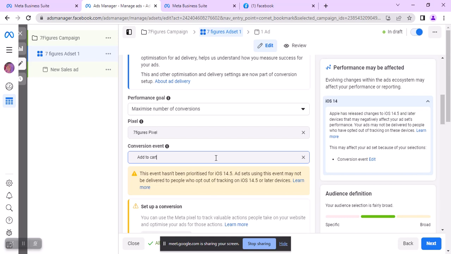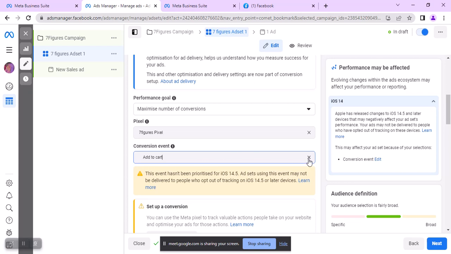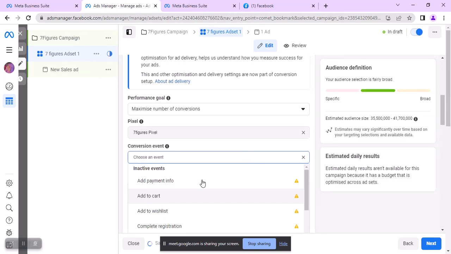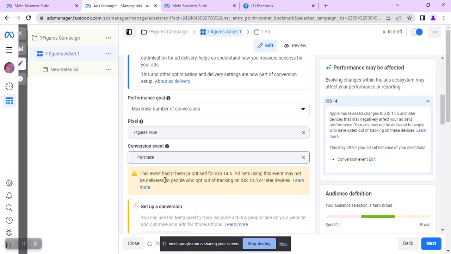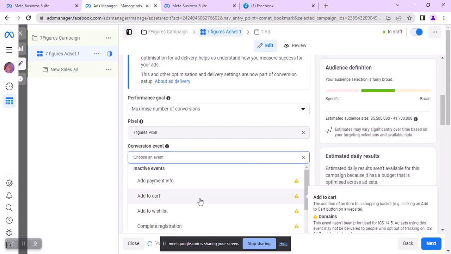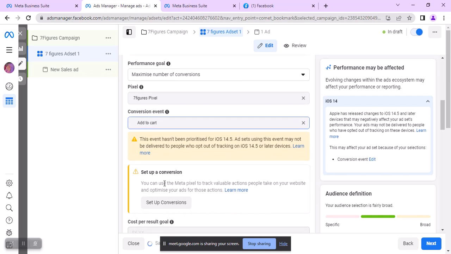So how do we see the event code? What is the event code all about? How do we want to do it? Now, this is what you need to do. After you have created your pixel, you select the pixel that you created, and then select your conversion location. In this context, you can either use add to cart or purchase, because the two are interwoven, they are related. You can use purchase, it means somebody has purchased something. But me, I love to use add to cart, because when I say add to cart, I'm always happy. I'm always happy when I say purchase as well, but I love add to cart.